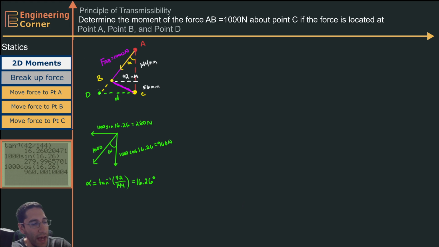Okay, so now let's look at point A. And at point A, I'm going to have this 280. And then I'm looking at point C, which is down here, and I'm also going to have this force. They're in line with each other. I didn't draw it amazingly, but they're in line with each other. So this 960 Newton force is in line with C. Now, the only dimension I know is from A to C. This entire length right here is going to be 200 millimeters, or 0.2 meters.